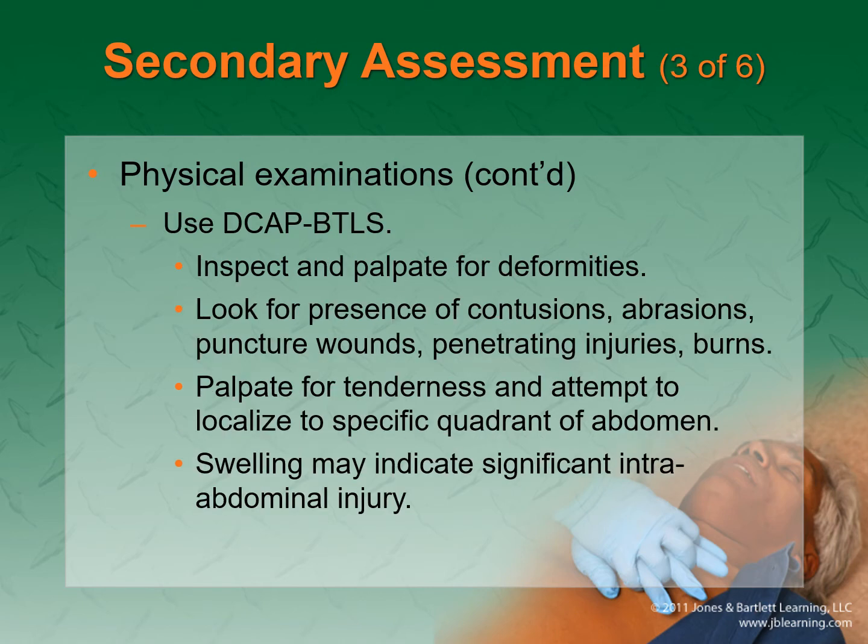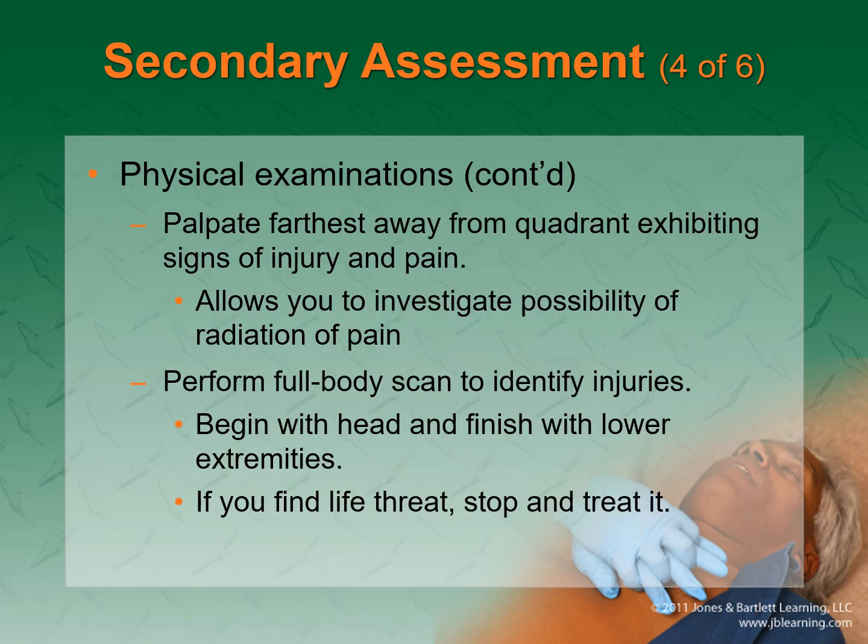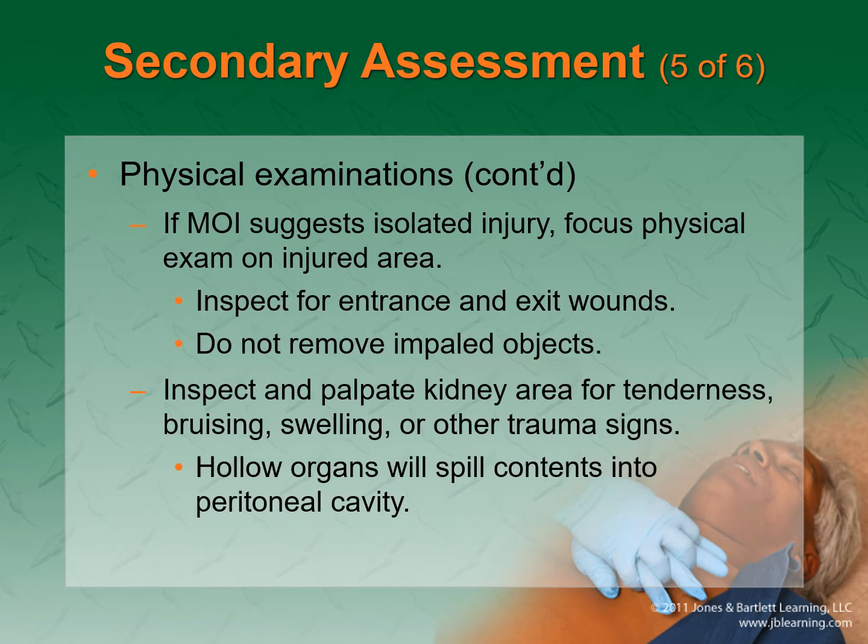Okay, DCAP-BTLS. We talked about this weeks ago. If you remember, it's just look for stuff in the abdomen that is wrong, right? Look for bad stuff. We divide the abdomen into 4 quadrants based on the belly button, like I showed you earlier. We want to start at the furthest quadrant away from the injury and then palpate that way. It's better to go least to most. You can put both your hands together and just roll your hand on top of the abdomen, feeling for tenderness, rigidity, distension, patient pain, stuff like that.